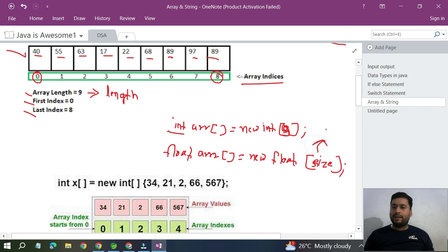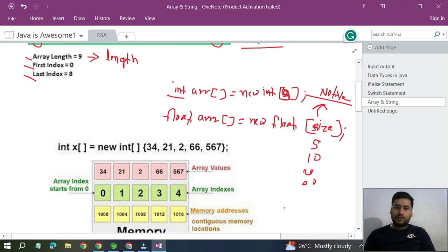You can't give any negative value, only positive values like 5, 10, 20, 30. Those values you can give easily.